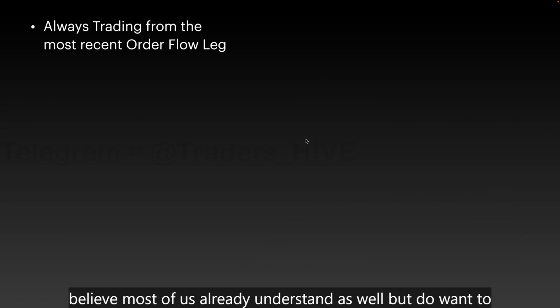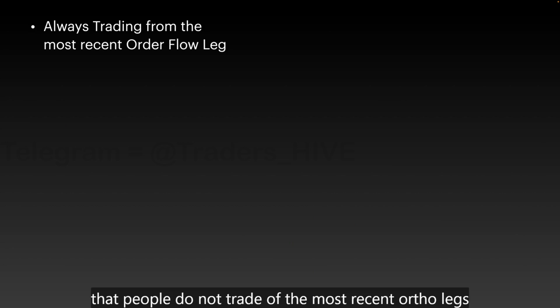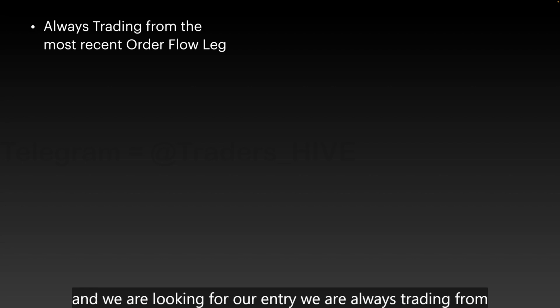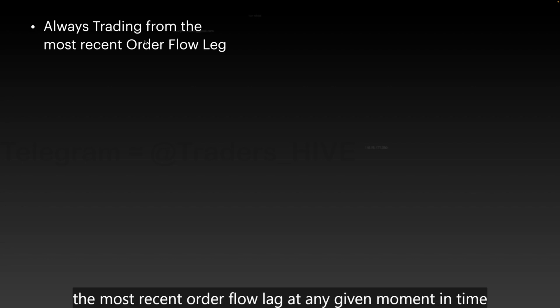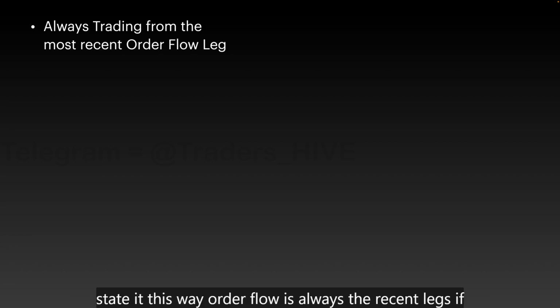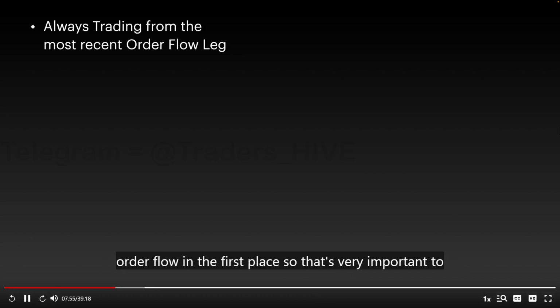And this next one, I believe most of us already understand as well. But I do want to emphasize it because I see it too often for my liking that people do not trade off the most recent order flow legs. Always, and I mean always, when we are looking for a trade idea and we are looking for our entry, we are always trading from the most recent order flow leg. At any given moment in time, we are always trading from the most recent order flow leg. Let me state it this way. Order flow is always the recent legs. If you're not trading from the recent legs, you're not trading order flow in the first place.